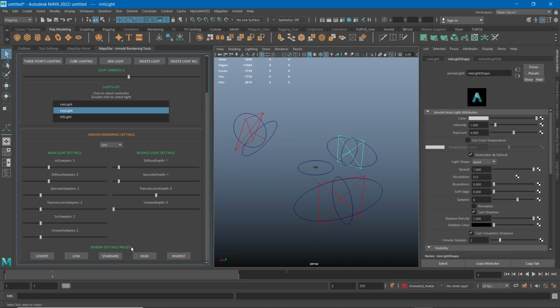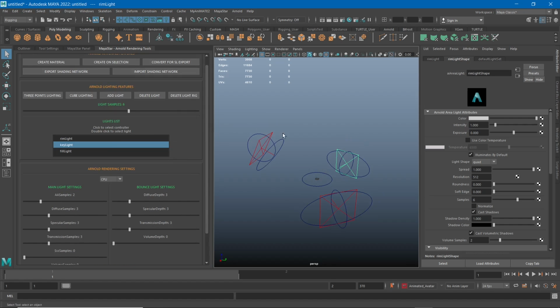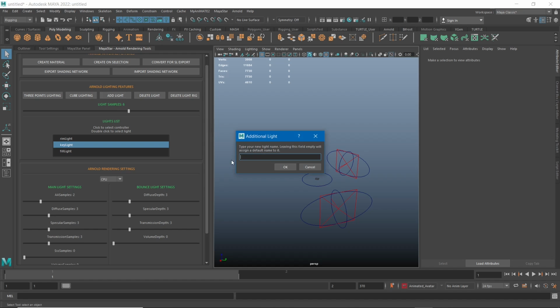And also we have a few presets, so things that you can use to start, right? And then customize to the actual need that you have. Now also these lights, these setups here can also have an additional light that you can rename or just leave as the default.